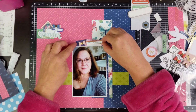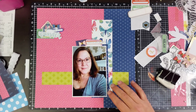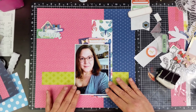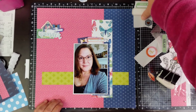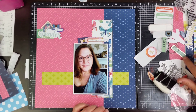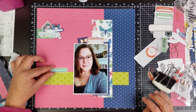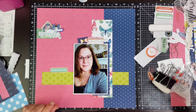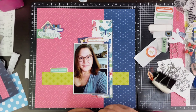Super cute. The bows have foam tape on the back of them, so they're already thick enough, right? So I went ahead and pulled that off of the bottom. We'll just use some liquid adhesive to put them down. The liquid adhesive did take a while to grab them and hold. I almost switched it out for glue dots, which might have been a better way to go. If you ever need to put something like that down, glue dots might be a better way to go.